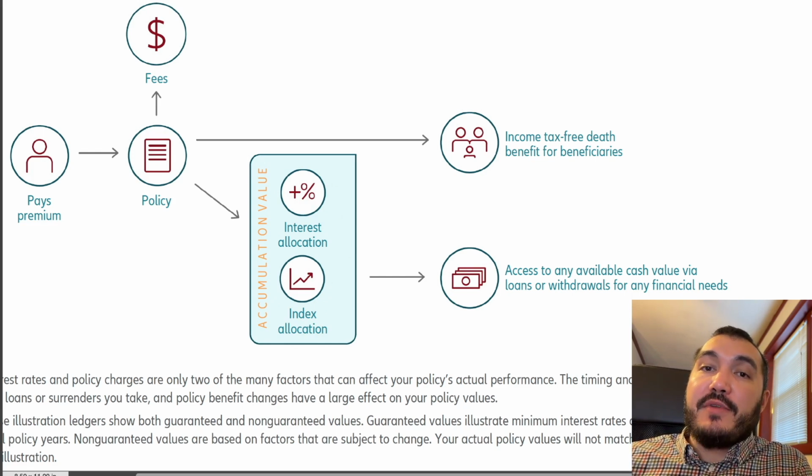You don't have to have nearly as much money going into this as we're walking through here. You can get started with a few $1,000s a year. A good starting point is probably moving aspects of your emergency fund into this, because you can still access these funds within a couple of days by taking policy loans.